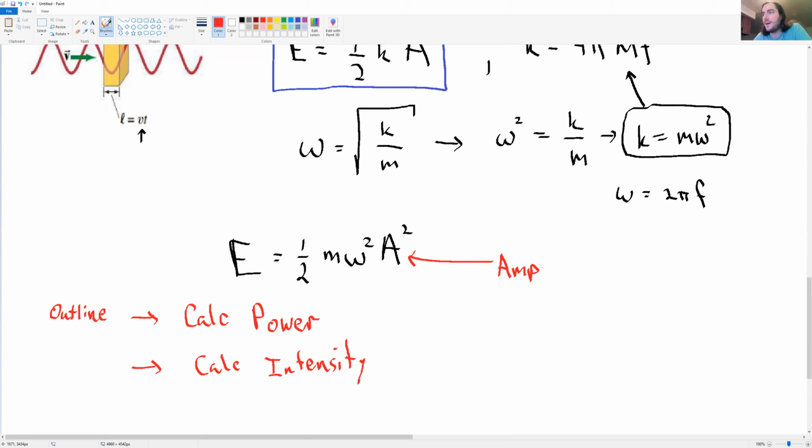This A right here is the amplitude, not the area. Okay. So be careful when you're reviewing this, or looking it up in the book. This A here is the amplitude. Remember, it's how far we stretch the spring. It's going to be the coefficient, the number that goes in front of a sine or a cosine, right? From your pre-calculus class, you know, amplitude is like A sine theta. This is the amplitude, the A right here.